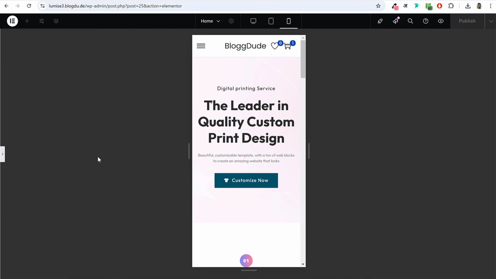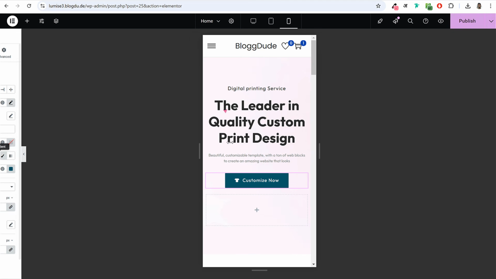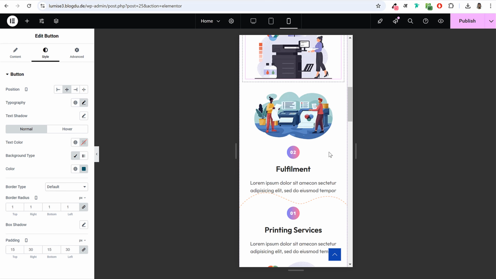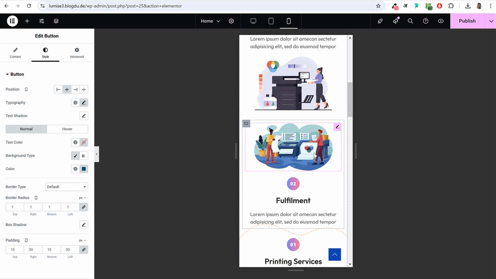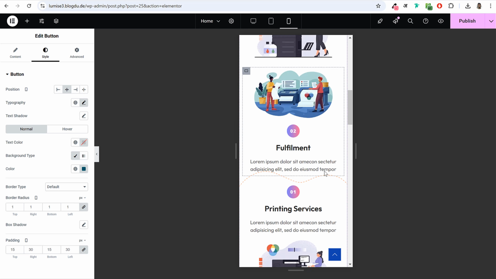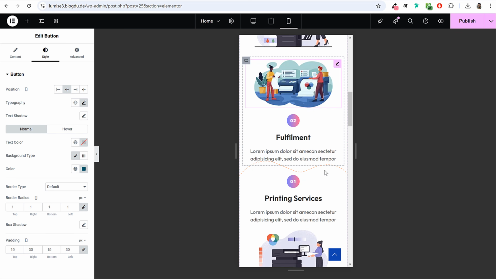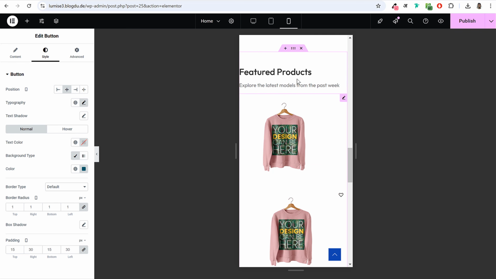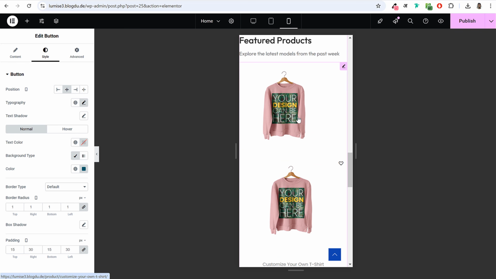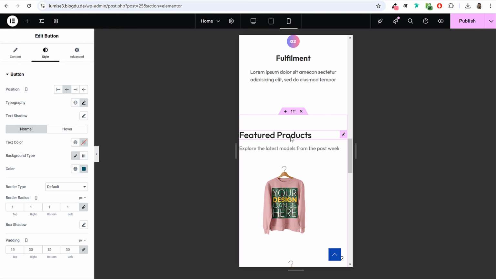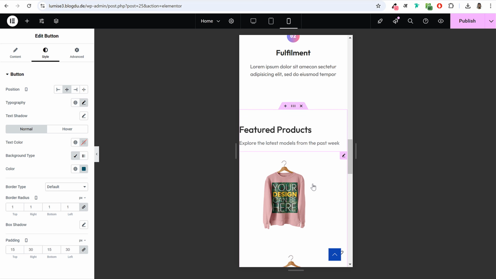Let's hide this. Let's see how it looks. This is how it will look in a mobile phone. For the second section, this is how it looks like. If you want to, you can just keep it as it is. Or if you want, you can change the layout for this thing as well. I think it looks perfect. No need to do any changes. And this is the third section. By default, it is displaying one product in a line for the mobile phone. Later on in the video, I'll show you how you can display two products in one row for mobile phone.